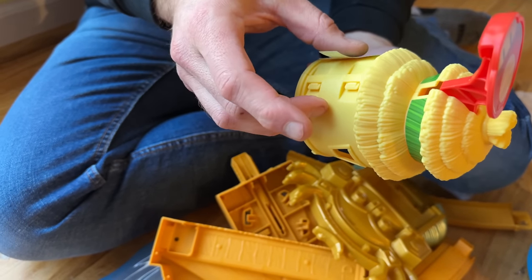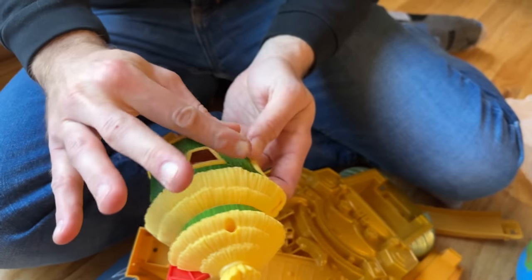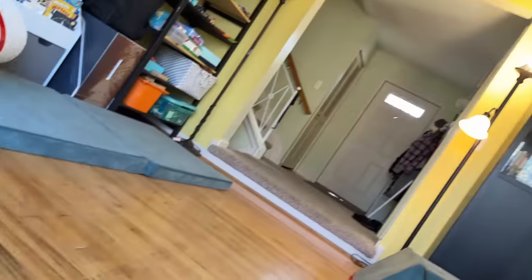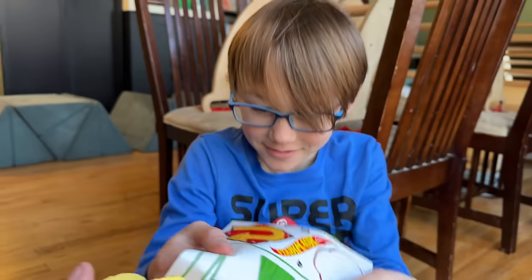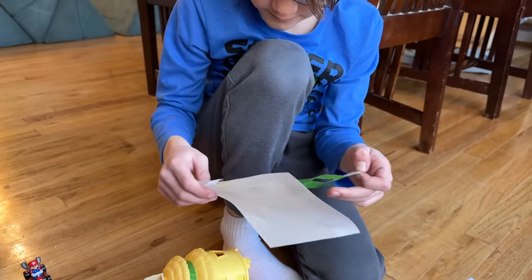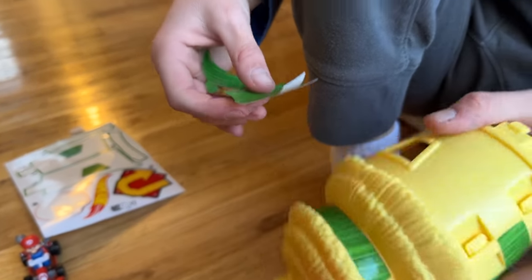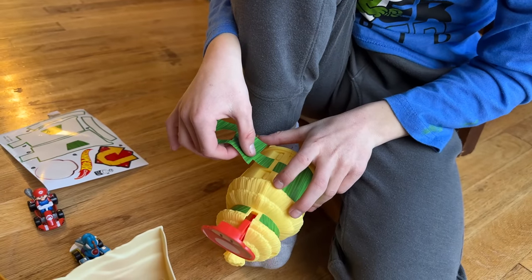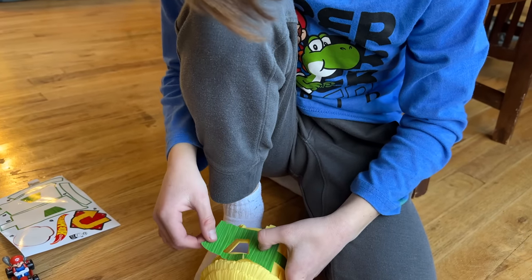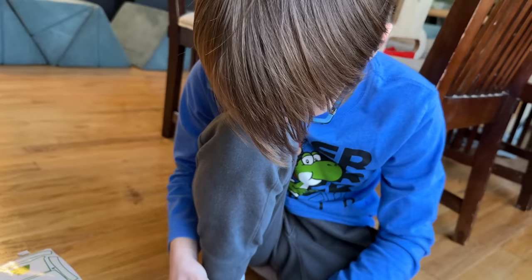It's kind of a hard piece to put together because there's a hole in it. And so if one part goes down the wrong way, it'll rip. But that looks good. Now you hold it. You're gonna try again? I like your determination. Try again. You can do it. You gotta figure out another way to do this because the first way you did it ripped a little bit. Maybe we should start right here. It's okay. It's not perfect, but it's fun.